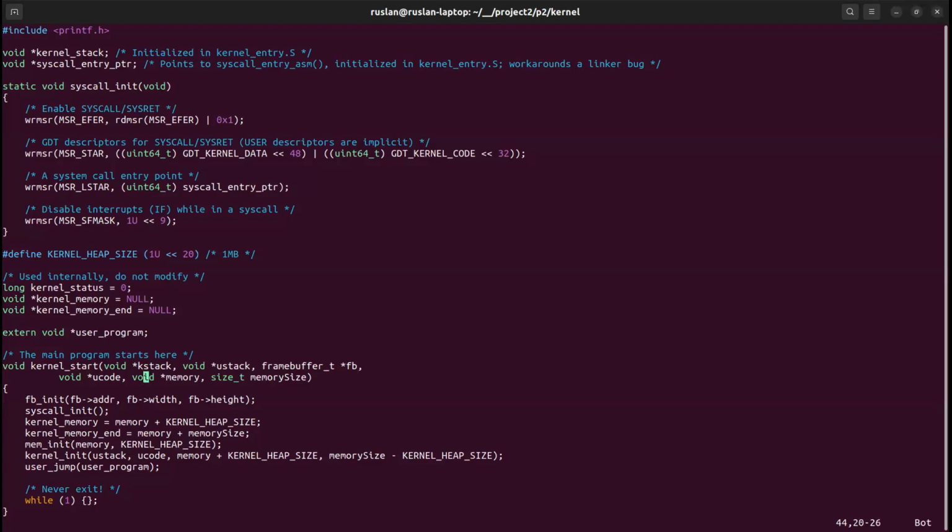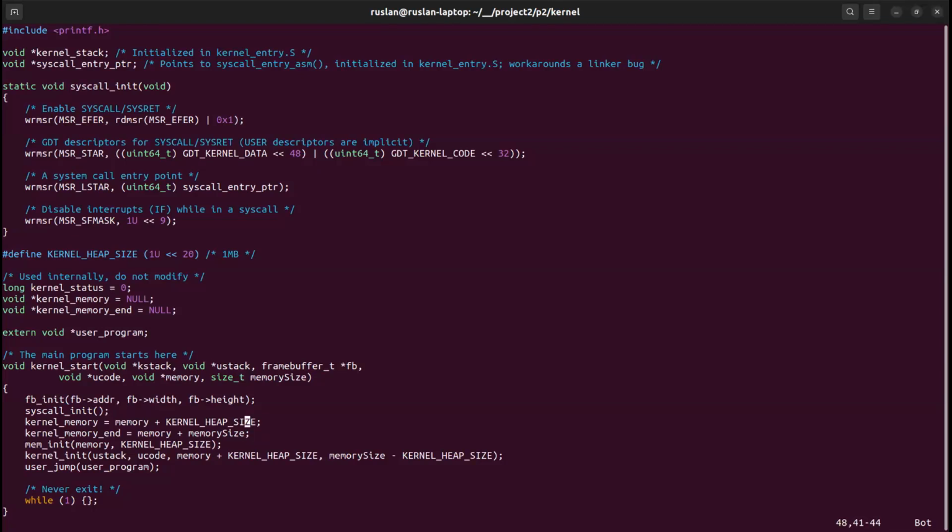Finally, there's a memory buffer where you create the page table, and memory size is the maximum size of that buffer. I believe it's around 32 megabytes, which should be more than enough to initialize your page table. Then it does some initialization related to system calls, because this is already a system which supports system calls.